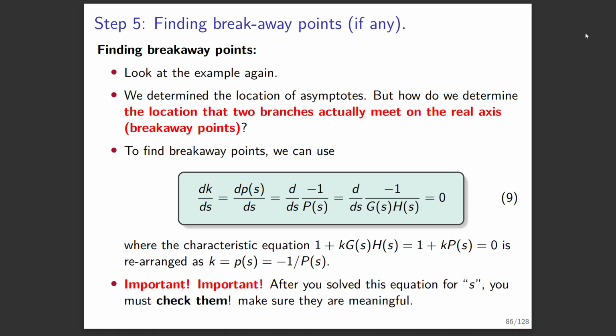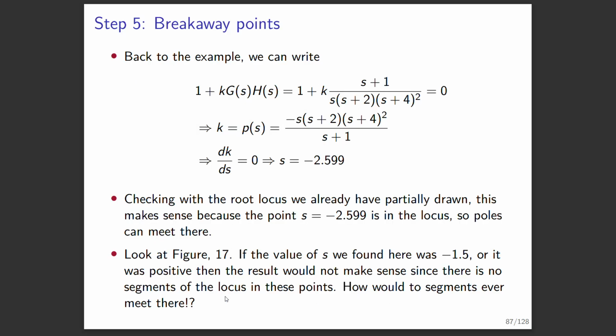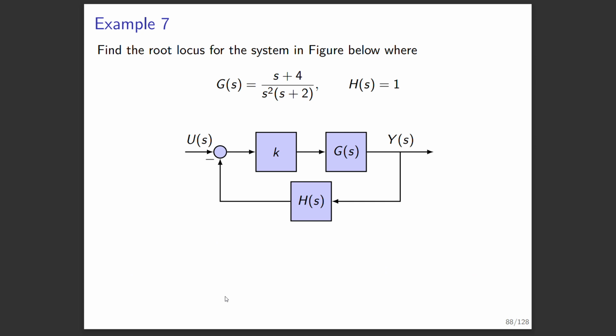Now, the important notice is that after we calculate the breakaway points, we need to check them. We need to check if the result we have got is correct, if it makes sense, if it's valid. If it's not, we exclude those findings from the answer. We saw this example.